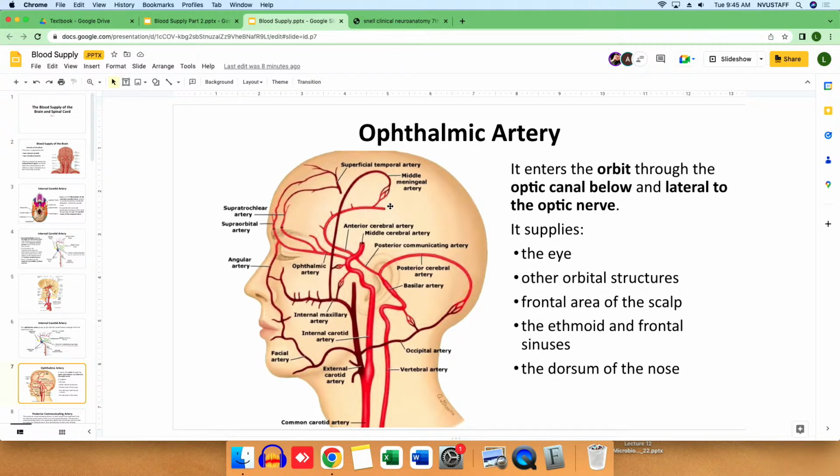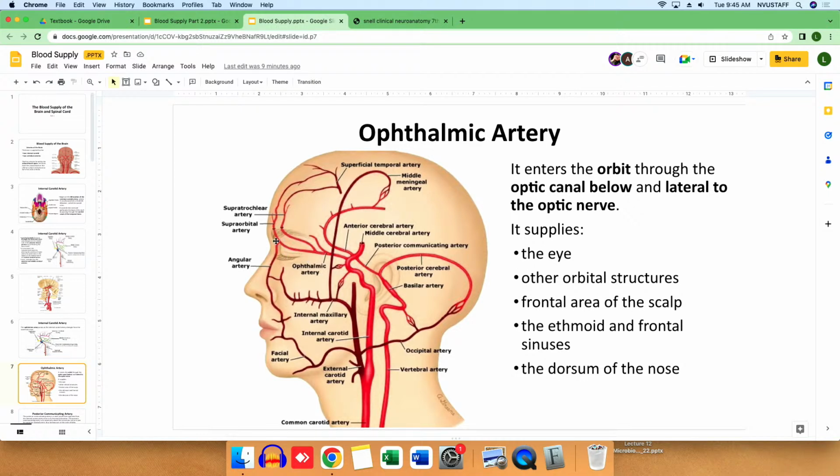In case of the ophthalmic artery, while passing to the portion of the orbit, I do believe you can see it. So this is the one. Here is the internal carotid before it subdivides into the anterior and the middle cerebral arteries. It is passing towards the orbital region, and as I already told you, it gives rise to the blood supply of the eye and the surrounding tissues. So it will be the eye itself, as you can see here.